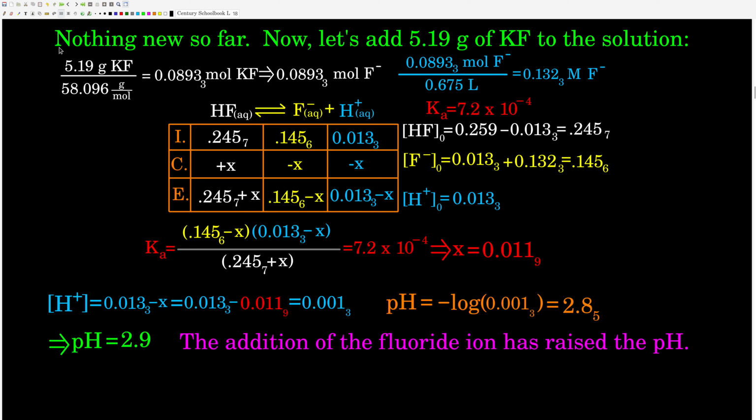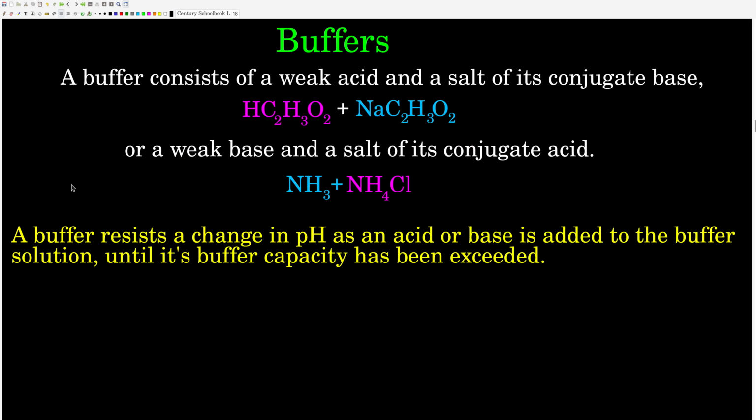All right, so that's the common ion effect. But what we've done here that's different than Le Chatelier's principle is we were able to calculate concentrations of everything now at equilibrium when we do add a common ion. That's what's different. So now let's look at buffers, which is related to what we were just talking about.